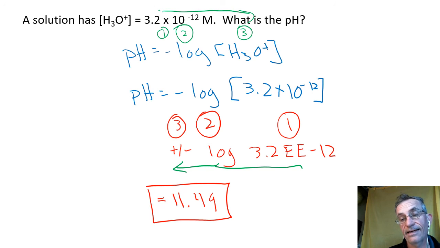Try it one way or the other, guys. You should be getting 11.49. If you're not getting 11.49, you and your calculator are not in a good relationship. You need a little marriage intervention. That's what I'm here for. You can send me an email with the brand of calculator and I'll figure it out for you. Or your other option is to Google log on a Casio 53 or whatever it is, and maybe a little video on YouTube will show you, or you'll find the directions.